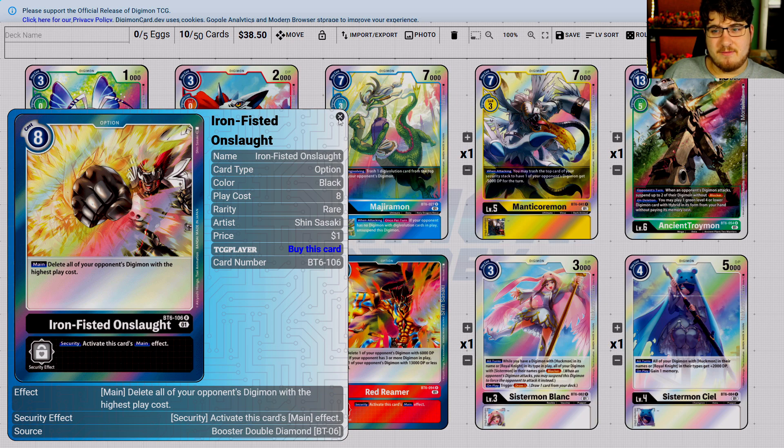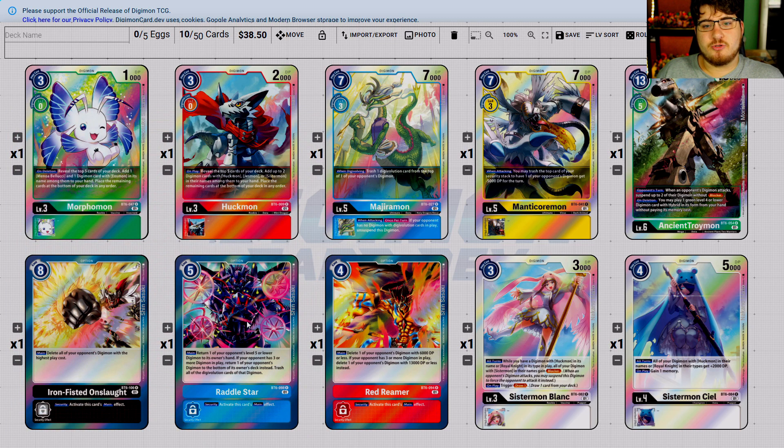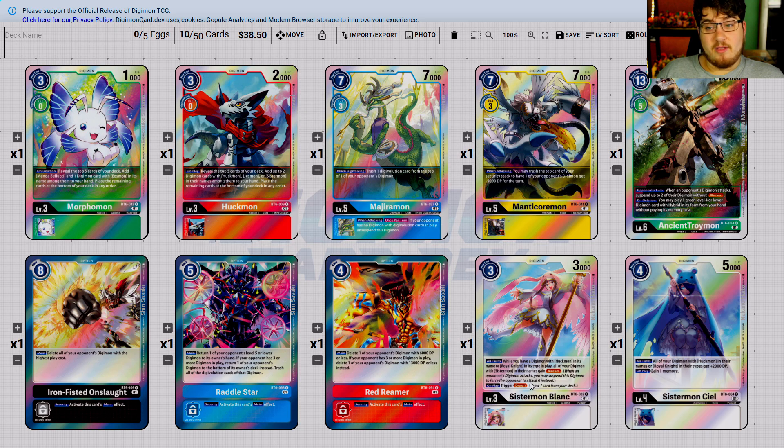Outside of that, don't expect anything crazy. This card is like GuyForce, and GuyForce sits at those weird interval numbers of like five to ten dollars. I think this card will sit at about two bucks once people start realizing how good it is in security control. Riddle Star is just a great card all in all — I think this will be a dollar card. Red Reamer is just another cheap card; it's gonna be like a dollar card if not lower.